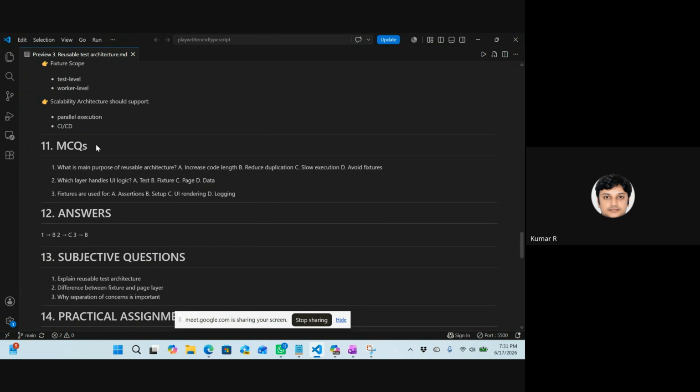MCQs. What is the main purpose of reusable architecture? Increase code length, reduce duplication, slow execution, or avoid fixtures? Reduce duplication, yes. Which layer handles UI logic: test, fixture, page, or data?